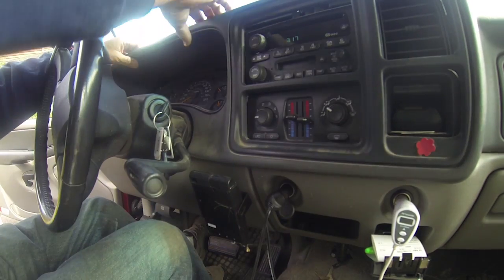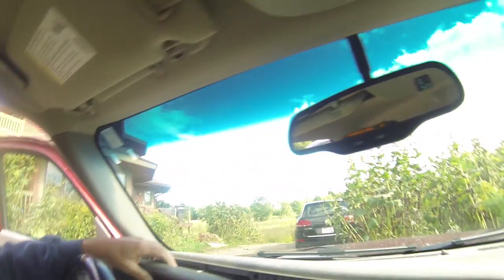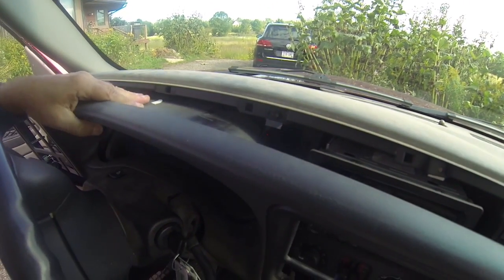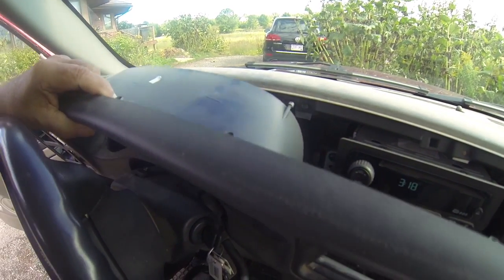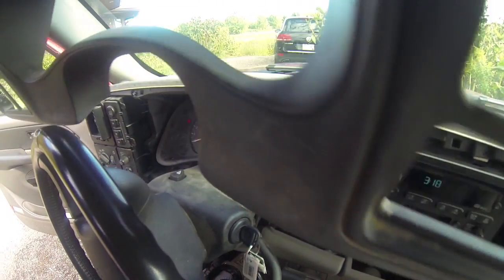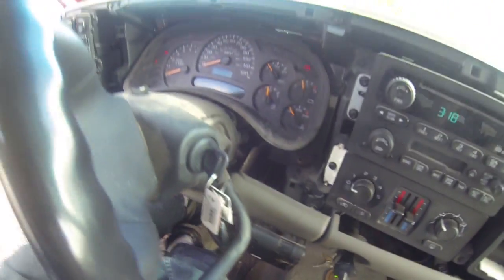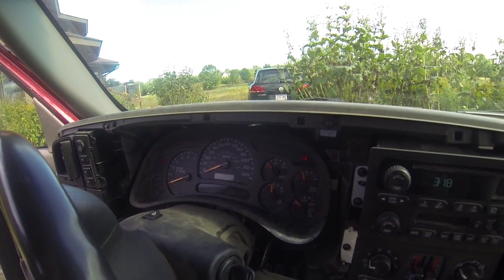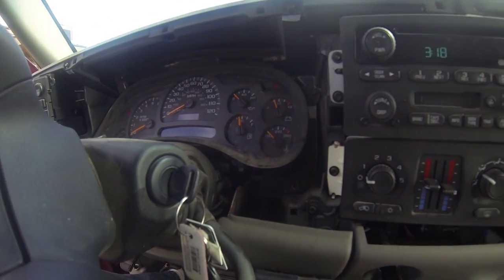Okay, now that it's loose, I'm going to pull this down a little bit here, pushing it down to clear the dash, and then lift it up and remove this. And now we can get at the speedometer. And now we have 4 screws to get out.